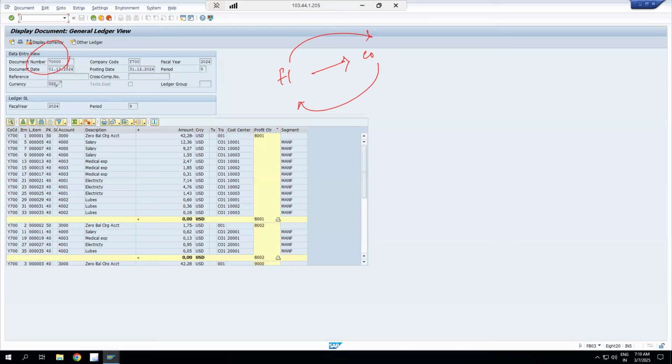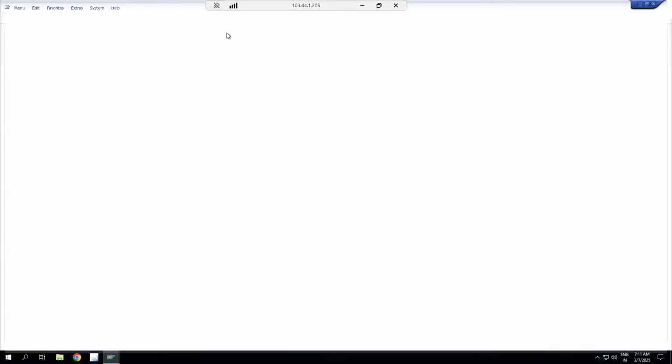Right now, this document which you have here is the end result of your FI-CO reconciliation, because no one directly posted this document in the system. Some CO users performed certain activities in management accounting, and with reference to that we got this particular FICO reconciliation document. I will not go into more detail here because maybe you will not be able to understand, but you will find that this document is not directly posted in the system. This document is derived from another document, the previous document which I was showing.